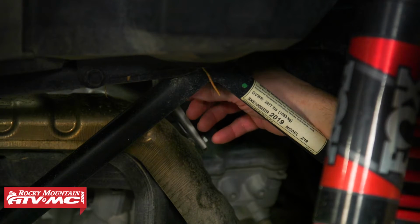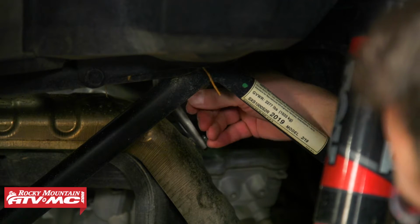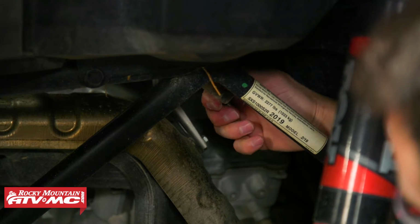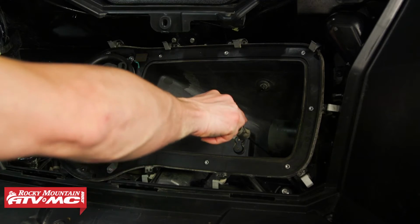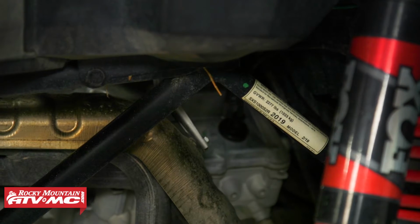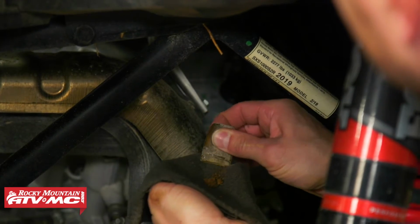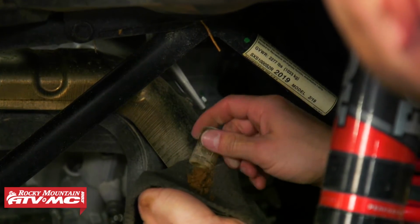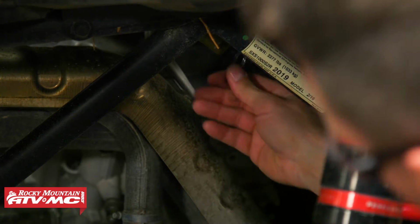Now, while we're cleaning, we've got this drain underneath. I'm going to remove it and clean that out. Ours is caked with dirt. You might get some moisture coming out as well. Just going to use my screwdriver to poke some of that out, clean it up, dump all that junk out of the cap, and reinstall the drain cap and the clamp.